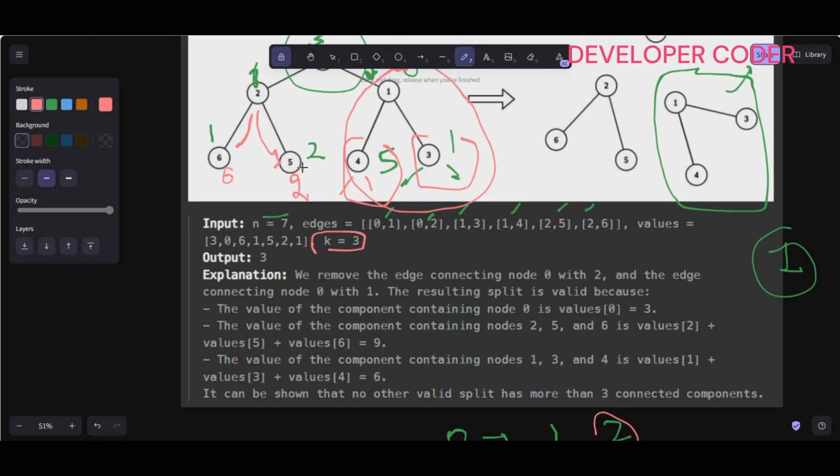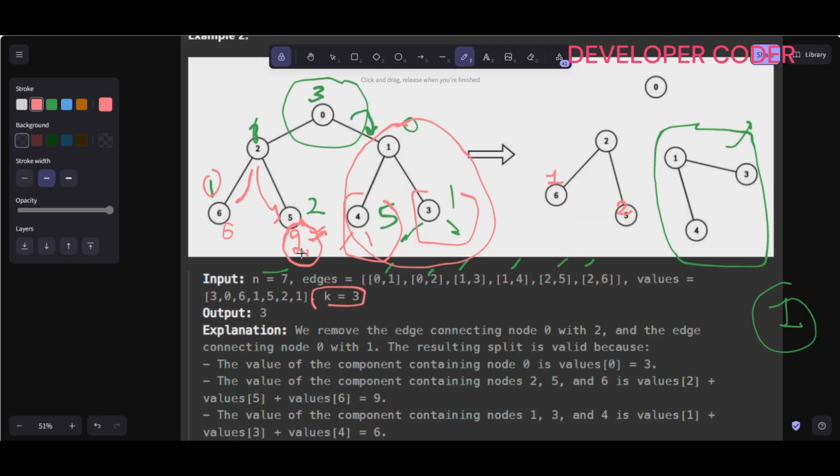So this value is 2 and this value is 1. Node 5 is 2 and node 6 is 1.